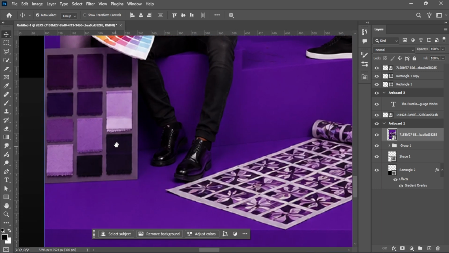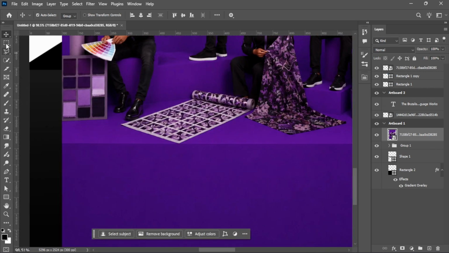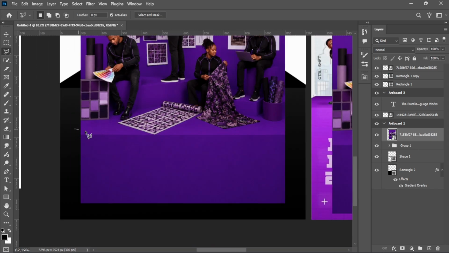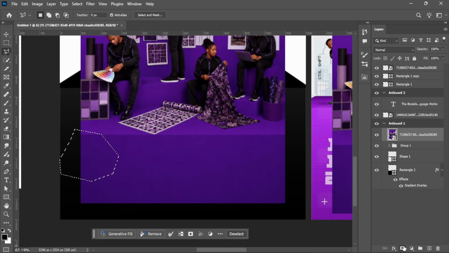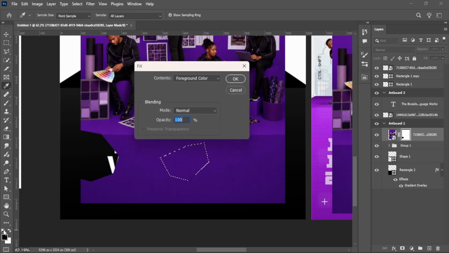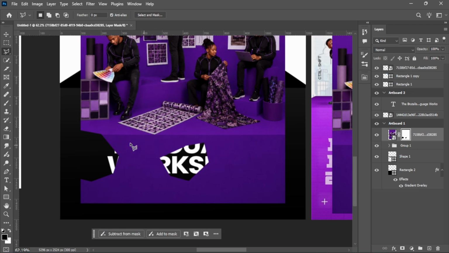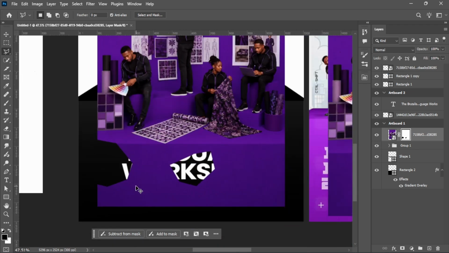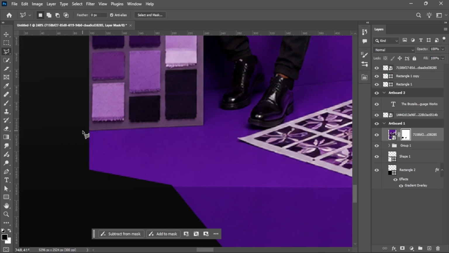So how do you remove background? You know that your lasso polygonal tool. I'm just going to show you a quick example. You select like this, make sure the layer is selected, then you click on mask, Ctrl I to invert, and the places painted white is going to show. Whatever is painted black will be hidden. Let me select again like this and right click, fill. What's my foreground color? Black, which is to hide, right? It hides it.